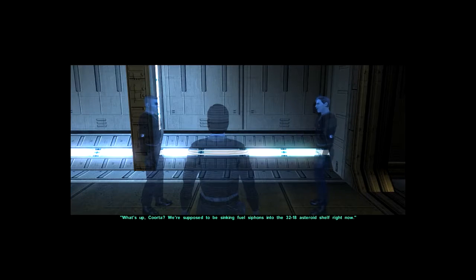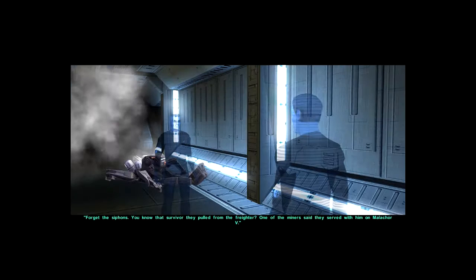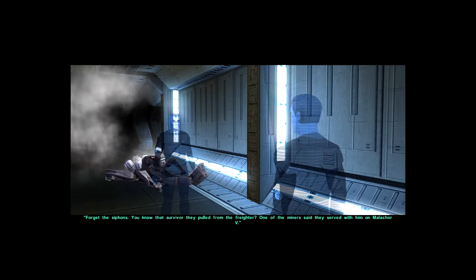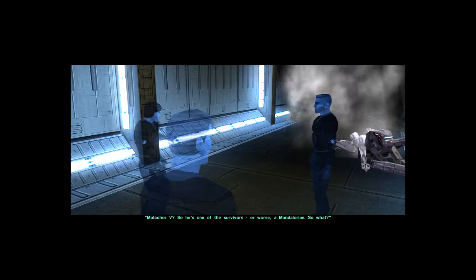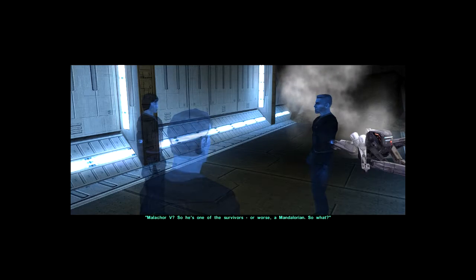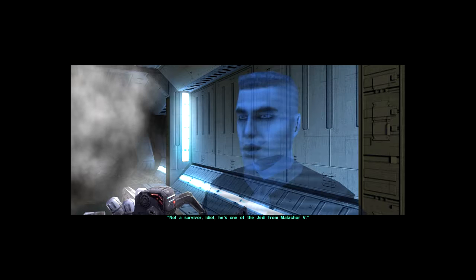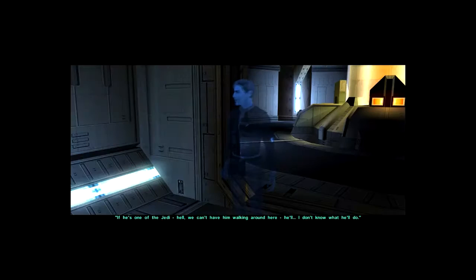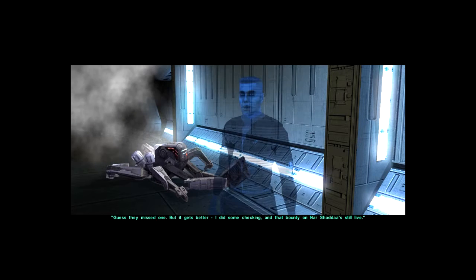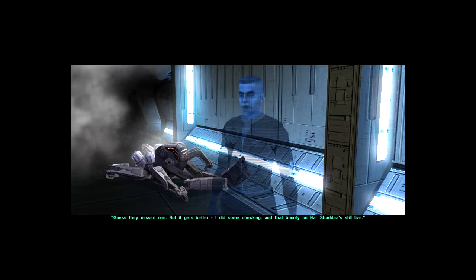Everybody here. What's up, KoTOR? We're supposed to be sinking fuel siphons into the 3218 asteroid shelf right now. Forget the siphons. You know that survivor they pulled from the freighter? One of the miners said they served with him on Malachor 5. Malachor 5? So he's one of the survivors. Or worse, a Mandalorian. So what? Not a survivor, idiot. He's one of the Jedi from Malachor 5. If he's one of the Jedi, hell, we can't have him walking around here. I don't know what he'll do. I thought all the Jedi were wiped out in the Civil War, weren't they? Guess they missed one. But it gets better. I did some checking, and that bounty on Nar Shaddaa is still live.